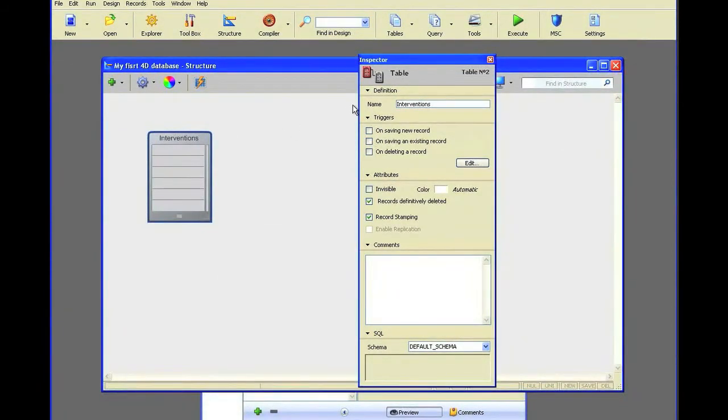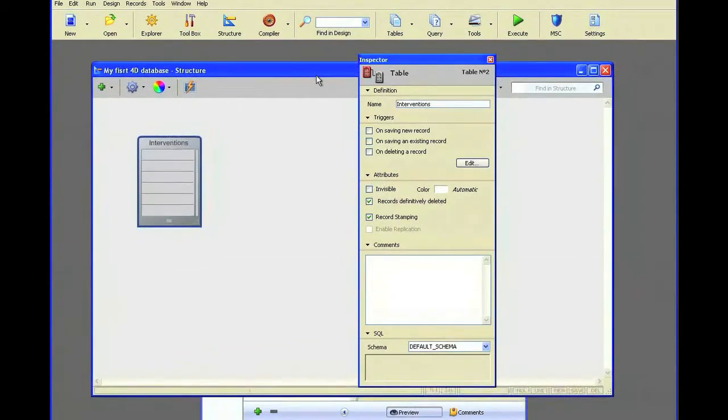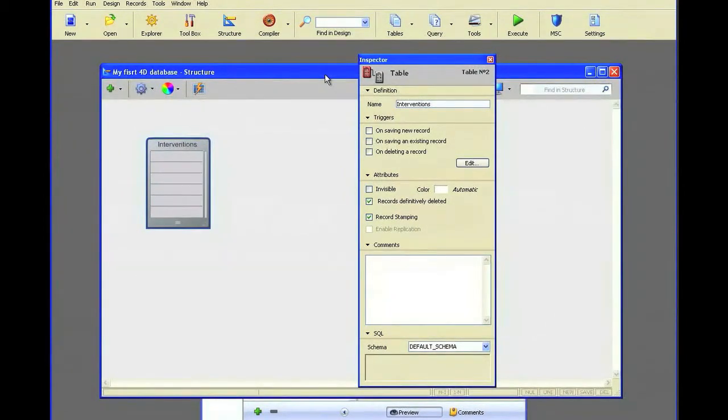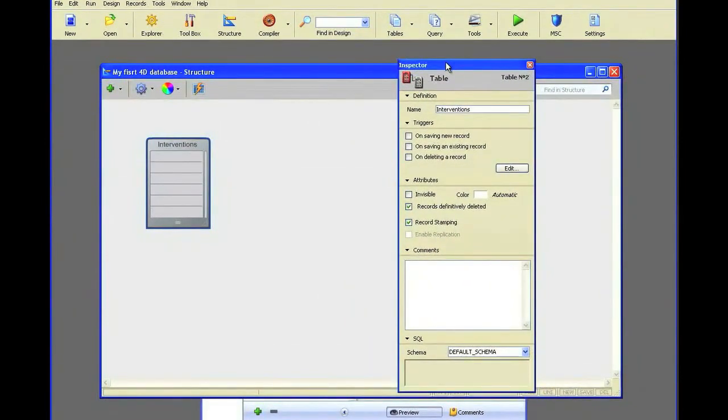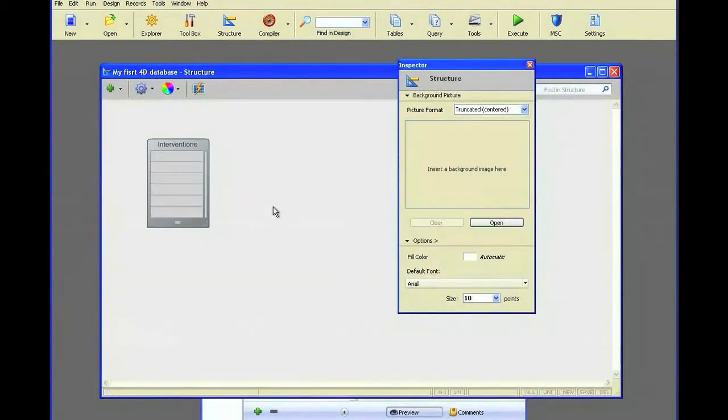This structure window represents the data model, including all of the tables, fields, and relations. The inspector palette also appears. This palette shows the properties of each object that is selected, namely the structure window, a table, fields, or later on, a relation. To add fields to this table, just double-click one of the rows in the table and then create the fields one by one.